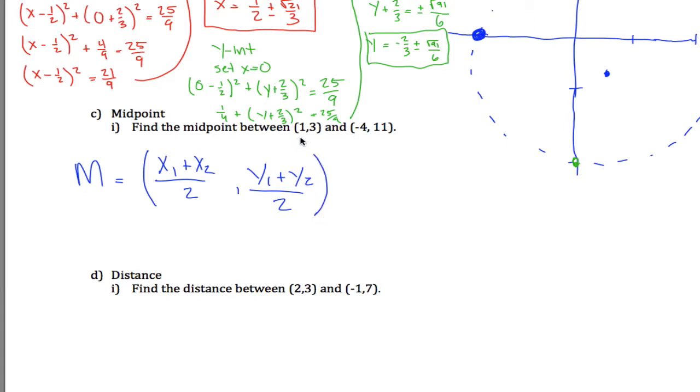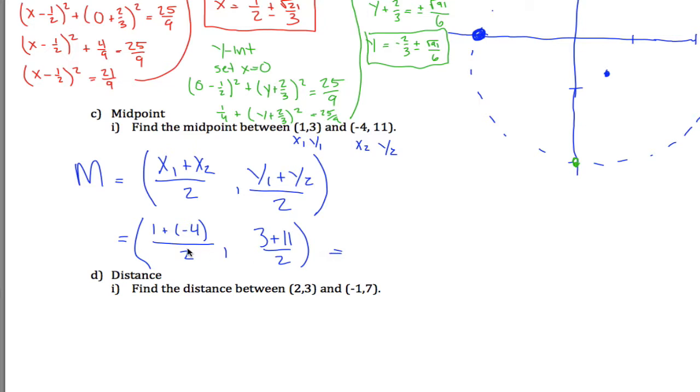So you go through and you say I have 2 points. Let's call this one x1 and y1 and this x2 and y2. Doesn't matter if you call these guys x1, y1 or these guys x1, y1. And then plug it into this formula. So don't even think about what this means. x1 plus x2 is 1 plus negative 4. That's a negative 4, I promise. Divided by 2. And then the y's, I got 3 plus 11 divided by 2. And a comma in between them because the midpoint has to be a coordinate pair. It has to be an x and a y.